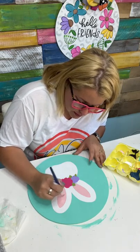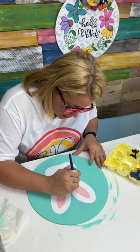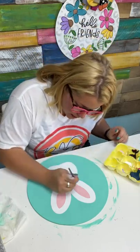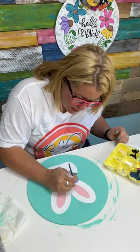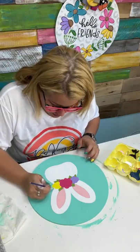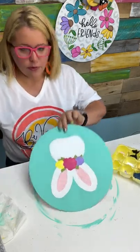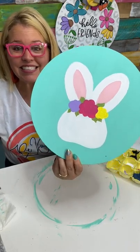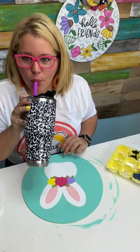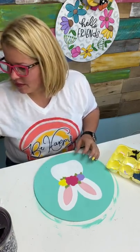I'm just doing a quick second coat on this Cotton Candy pink. This is going to look so cute on my porch leaner. I also see a spot I missed with some white. I think there's supposed to be a leaf there — that's what the problem is. Let me show you what we've got so far. Look how cute! Make a cheetah bunny — yeah, I said stripes, but I think I wanted to do leopard print. Thank you for reminding me.